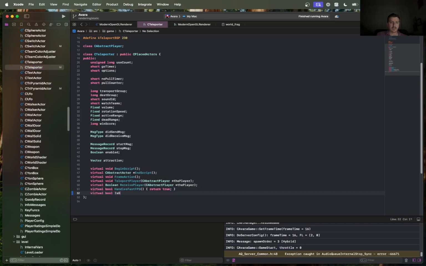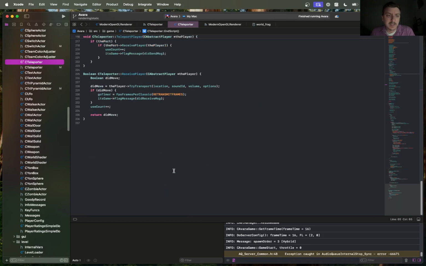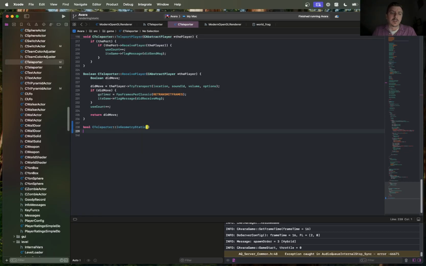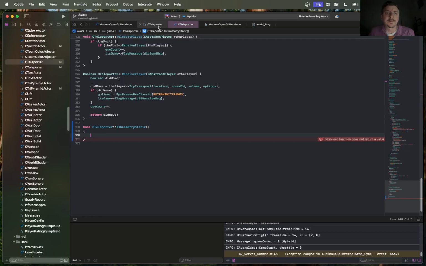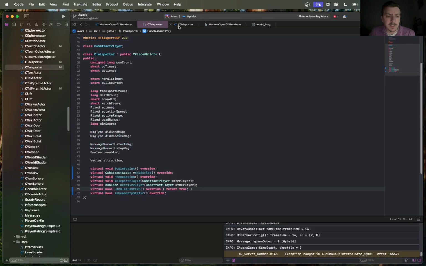Virtual bool is geometry static override. As I said, I should be going to bed, but I'm so close to probably finishing this.